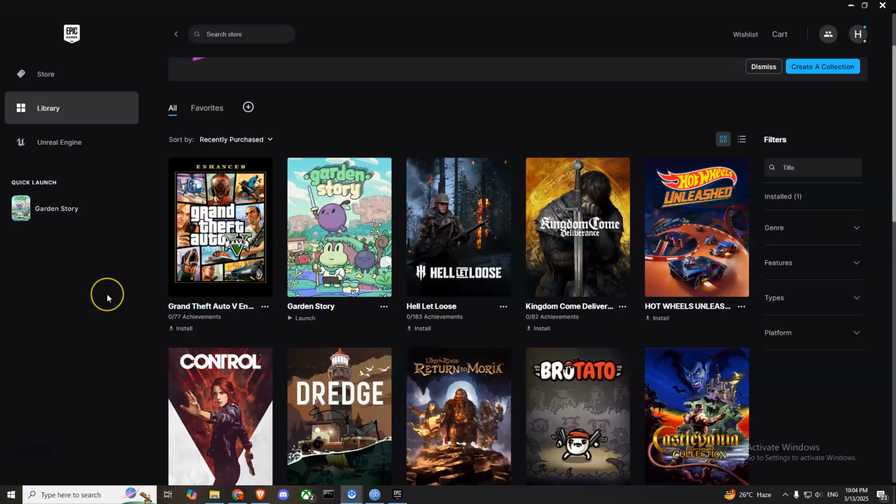Also, if you're using Steam, you can similarly go to library, right click on Rocket League and go to properties, and you'll see the installed files section. Press on that, and then you'll see the verify integrity of game files button. All you have to do is press on that, and Steam will verify the files for Rocket League as well, and it may solve your issue.